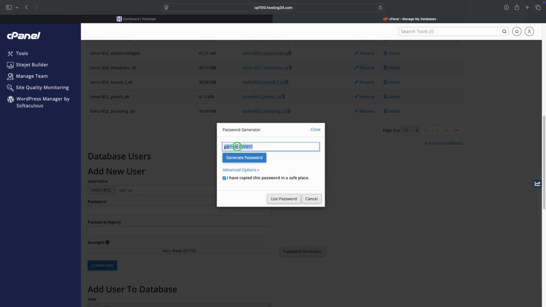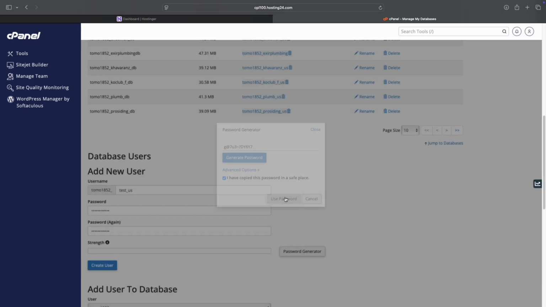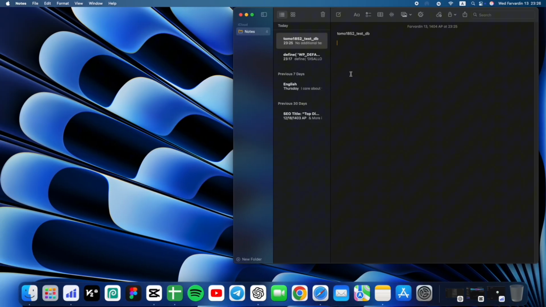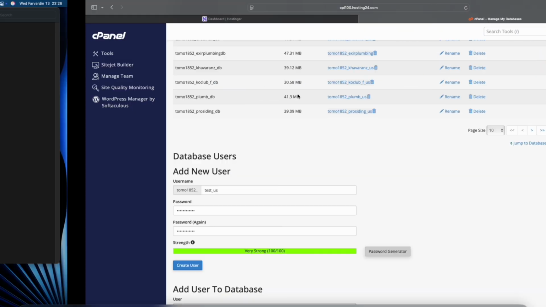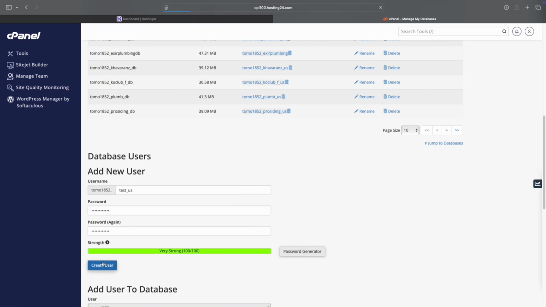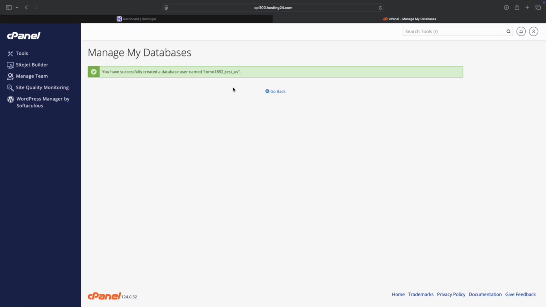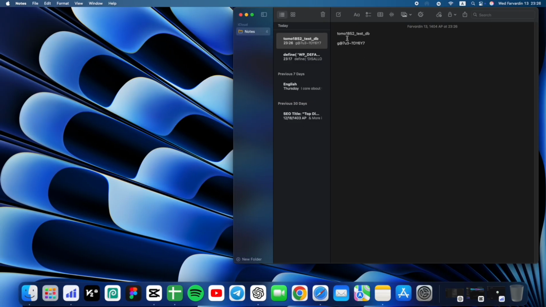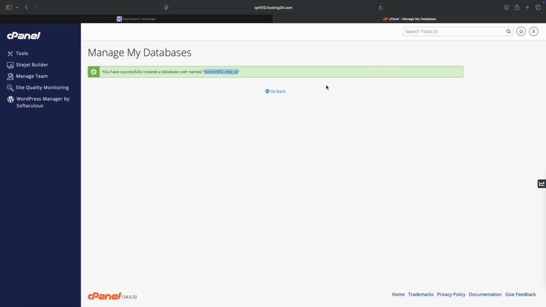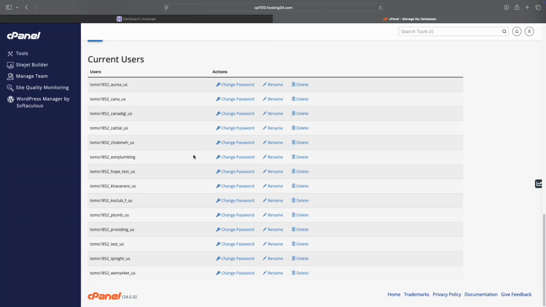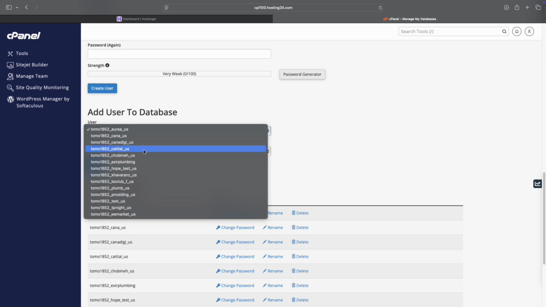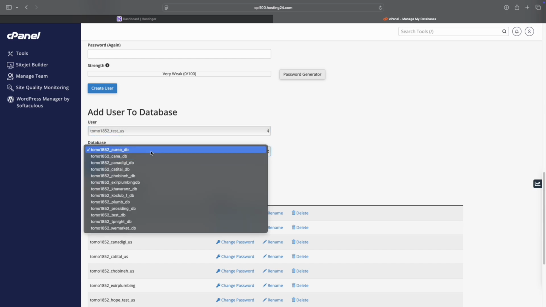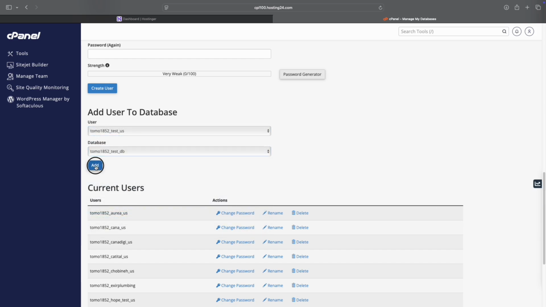4. Link the user to the database. Finally, add the newly created user to your database and grant all necessary permissions, typically all privileges. This step ensures that WordPress can interact seamlessly with your database. Take your time to double-check the details here to avoid any connection issues later. This process should comfortably take about 1 minute and 30 seconds on screen, allowing you to explain the importance of each step.